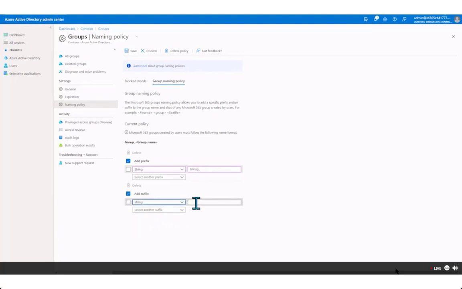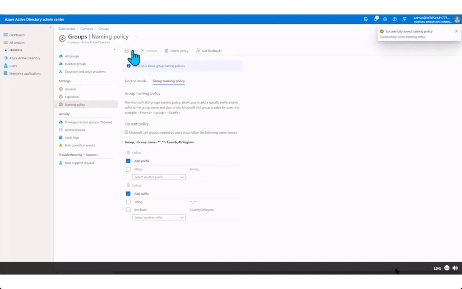Type string. And now an attribute, country or region, and save. So now we've configured a naming policy to block specific words when creating M365 groups, and also a new naming policy.